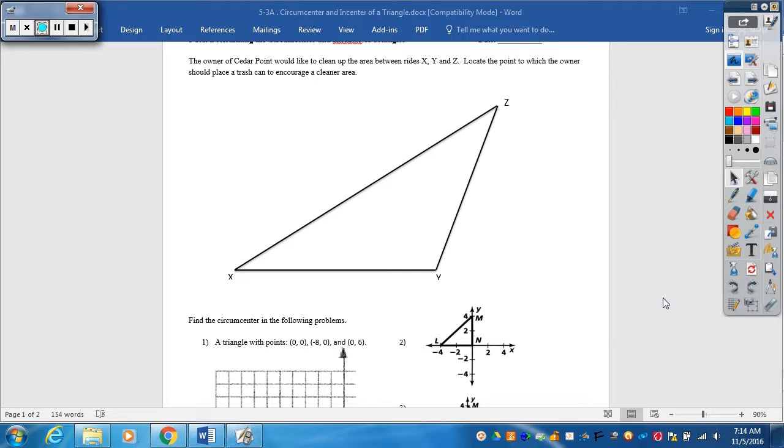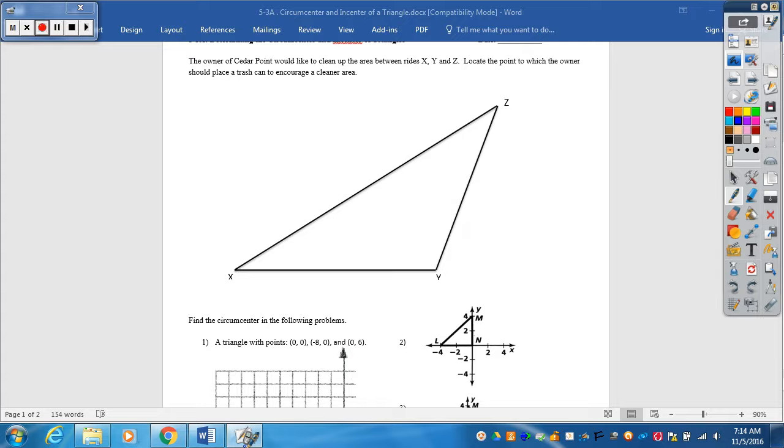So, if we know a point that's the same distance between all three of those, hopefully we can identify where to put that trash can. So, in looking at these points, hopefully you went ahead and made a guess as to where that point will be. A lot of people put that point on the not the hypotenuse, but this longer side out here, okay? So let's go ahead and start to do a couple things that I'm going to help you figure out where it should be.